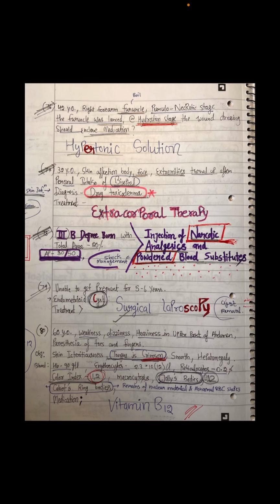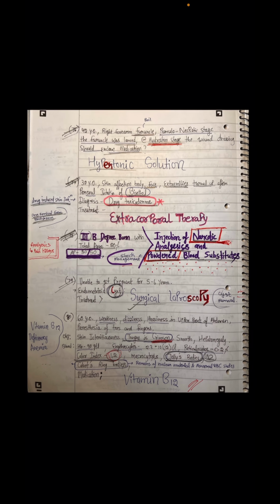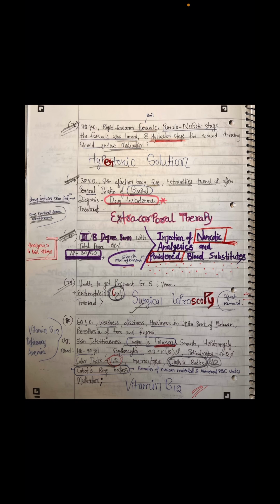So if you put the hypertonic solution over the furuncle, when you apply the hypertonic solution over some hydrated part, it is going to suck the moisture from the wound. So the phenomenon of osmosis or diffusion, whatever it is, probably osmosis, the passive movement, will occur over there, and the hydration of the furuncle is going to get reduced, and this is something good for the patient, hypertonic solution.